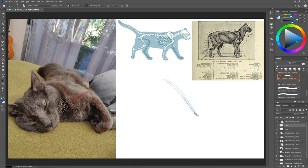So getting to see it from this kind of perspective, it's cool to see where those joints are bending and how they kind of bulb out a little bit at the bend. So again, went in there, found my bone structure. Because she's laying so flat, you can really see some of her bone structure there. And I'm just looking for my simple shapes, figuring it out, making changes as I need to. We can see her paw pads, which is a really helpful indicator of how to fit in the paws with the picture.